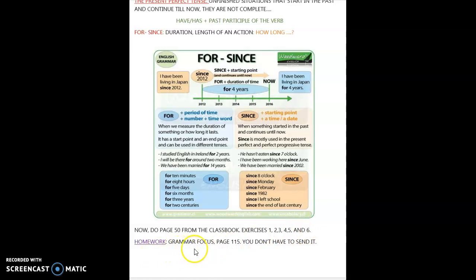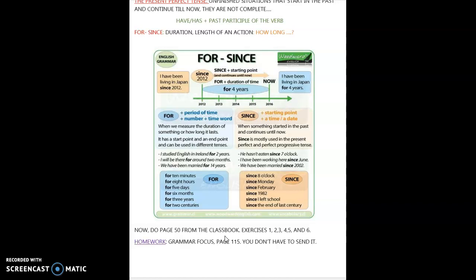And I also want you to do the grammar focus section that is on page 115. There you will find the theory, what I have been talking about. You have the difference between for and since, and you have exercises. First you read the theory, then you go to exercise 1. Look at today's date and time and complete the table with the correct time expressions. Since December. So for how many months? Since December is 4 months, because now we are in April. Since Saturday, so for Sunday, Monday, Tuesday, for 3 days. Yes, you have to complete like that. And in number 2, you have to write questions with how long that talk about duration. And you have to give 2 answers to each question. One answer should include since, and the other answer should include for.